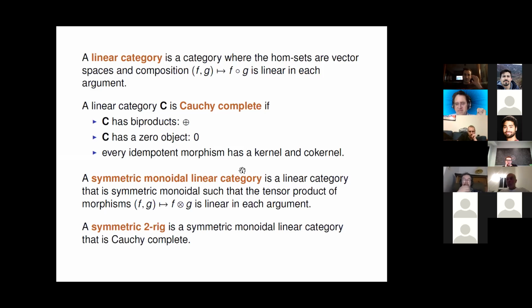Sorry. Yes. So now let me ask a few questions, if that's all right. Sure. So if I just want a tworig, then I just remove symmetric from the adjectives, right? Yeah, that's right. So I was going to guess that it was just going to be a monoidal linear category which admitted finite direct sums or byproducts, but somehow now you're also doing idempotent completion. That kind of snuck in the back for me. Why are you doing that?